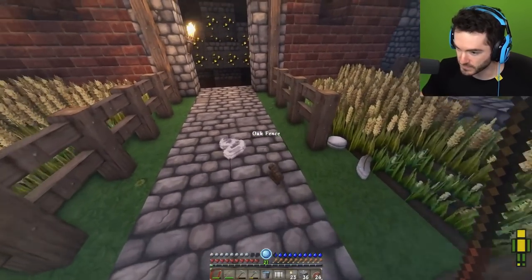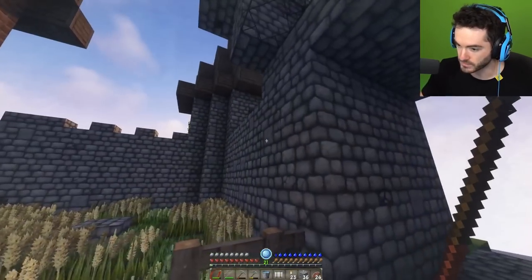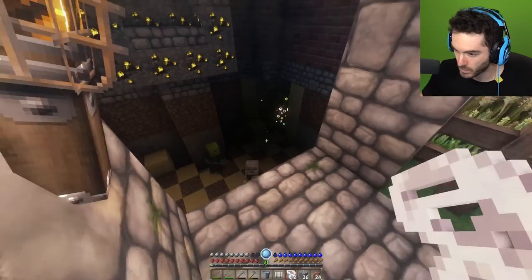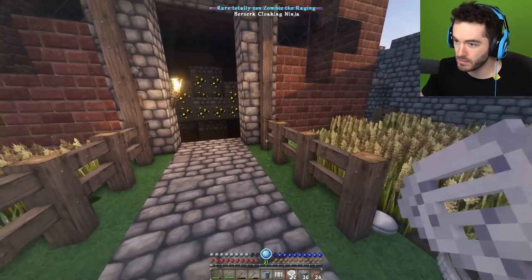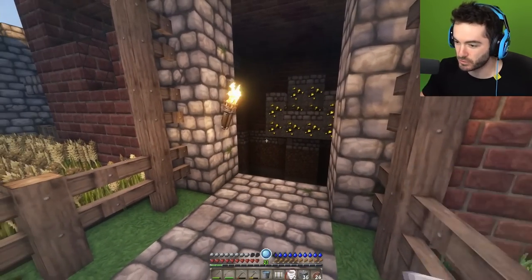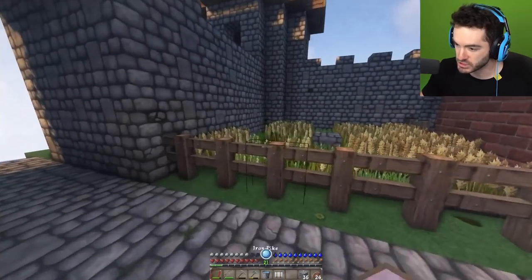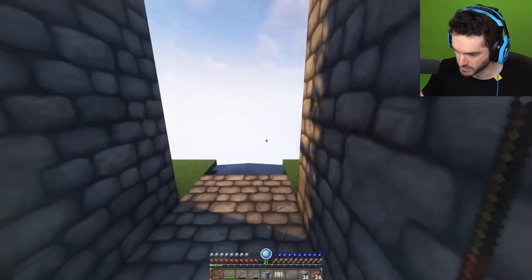Jeez. Whoa, what is this? Is this like a whirlwind projectile? Okay, I kind of want that just to see what it does. A rare totally zen zombie, the raging berserk clothes. I can't. Oh. Okay, you shift and do it, and I've just used it up. No, that's good.